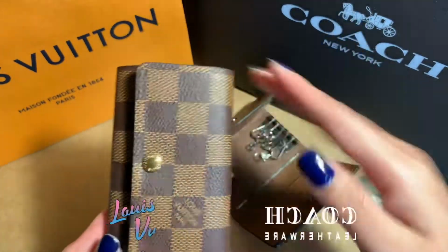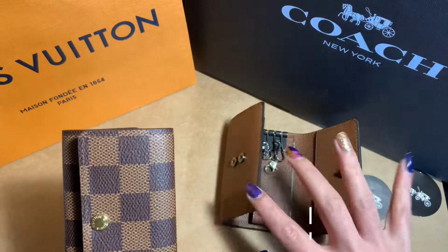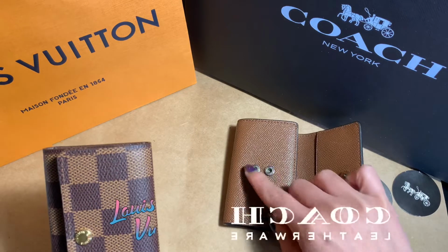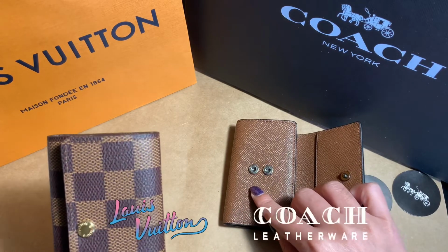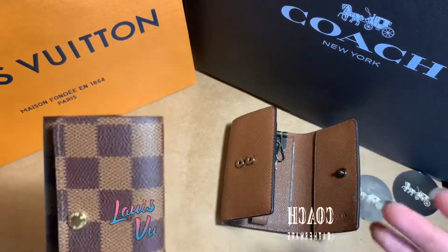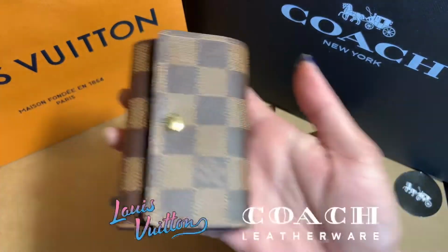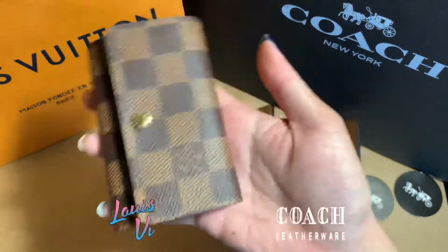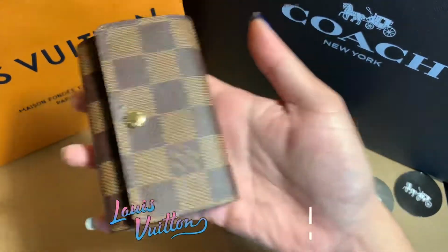So with the Coach, you have an option to tighten it or loosen it because of the clasp. You have options. So the keys are not making noise. But this one, yes, you could hear the keys are making noise when you shake it.